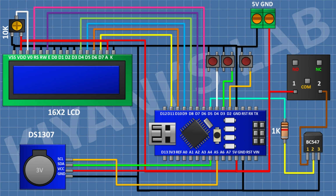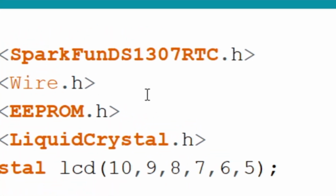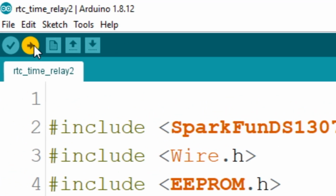After that, connect a 1N4148 diode and connect its anode to pin number 1 of the transistor and its cathode to 5-volt pin of Arduino. After that, connect a 2-pin terminal block and connect its 1-pin to normally open pin of the relay and its other pin to common pin of the relay. So we have completed all the connections. Now let's upload the code to Arduino and test the project.